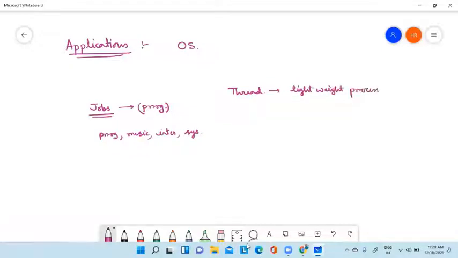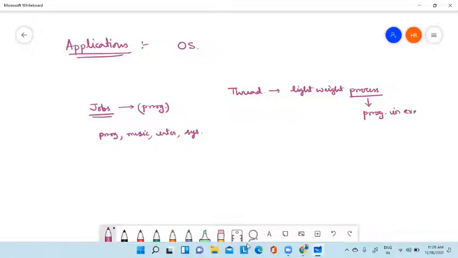So you can say job, program, process; there are different terminologies used for representing a program in execution. Whatever terminology I use, job, program or process, the meaning is a program in execution.